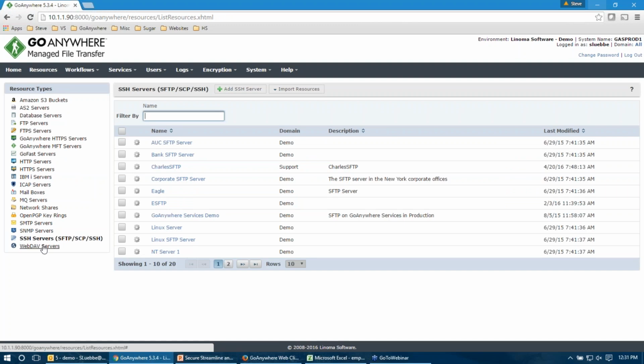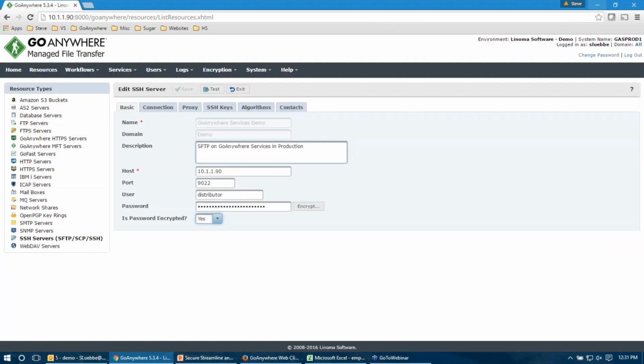Otherwise, one that's really popular is SFTP. So down here on the SSH servers, you can define your SFTP locations, and these could be, again, someplace inside your organization or your trading partners. We can also do SSH. So in the event that you had, let's say, hundreds of different Linux boxes, we could automate the distribution of upgrades and running remote commands on those SSH servers remotely, which is cool. If I step into the SSH server, you have an IP or host name, user, password, port, typical information to connect up to a server.